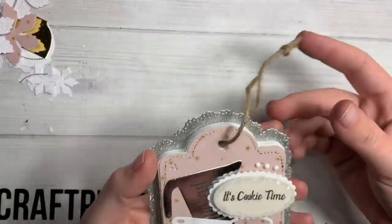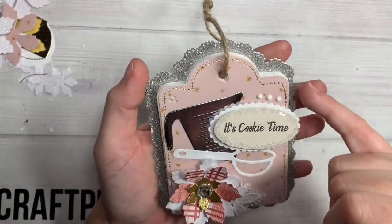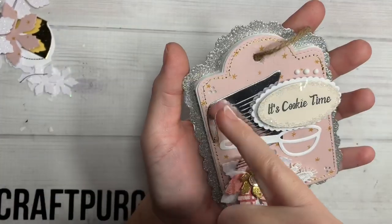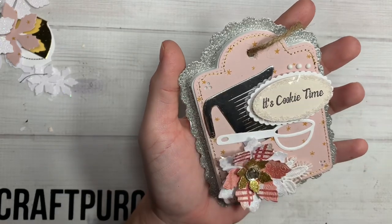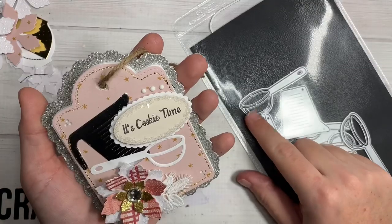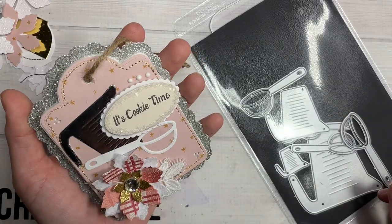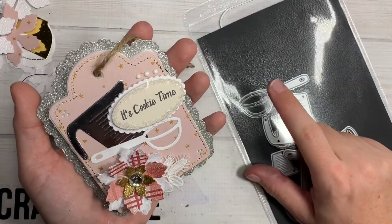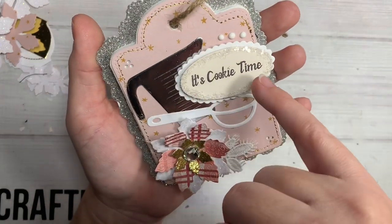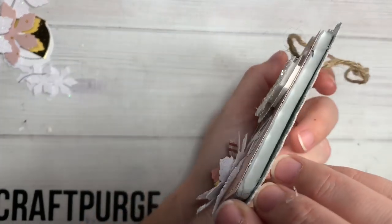So this first one right here, I just did some little burlap string. I did the background piece in glitter cardstock and 110 pound, so it's really sturdy. I used a little measuring cup in the background in silver cardstock, then just did the spoon. I did leave the little layering pieces in there because I didn't want to lose them — once I cut them out, they're going to be hasta la vista. So I just left them in there and kept it kind of like a hollow looking spoon. Then with the stamps, I did 'It's cookie time,' cut it out, and puffed everything up on dimensional foam, each of the layers.